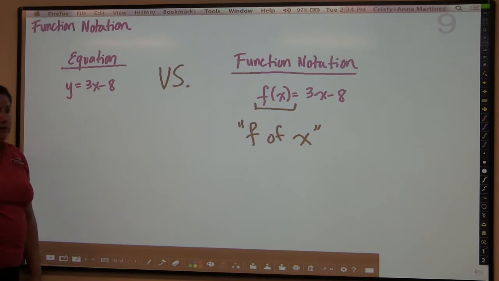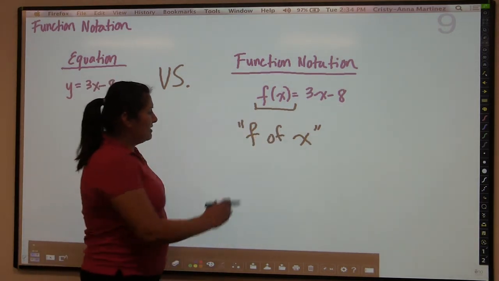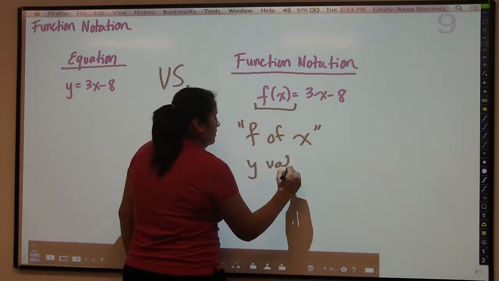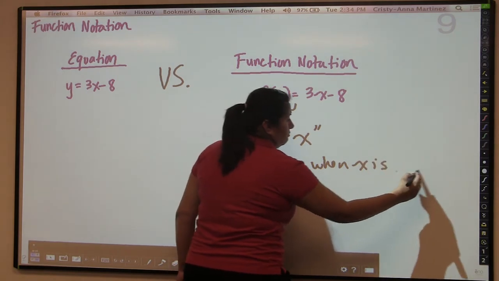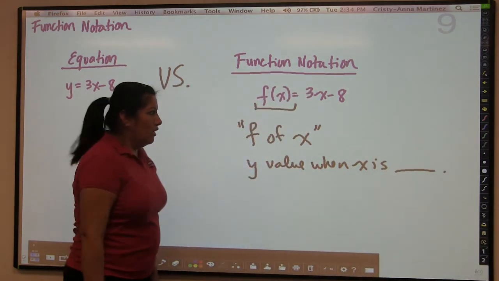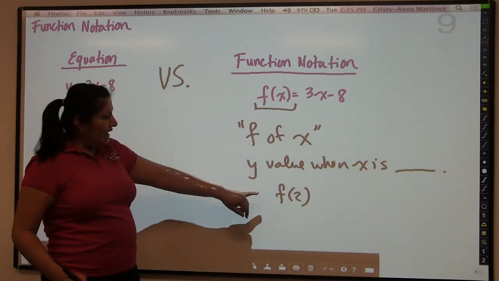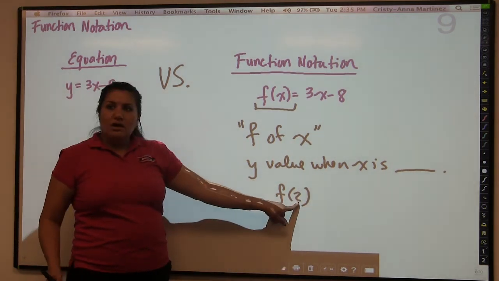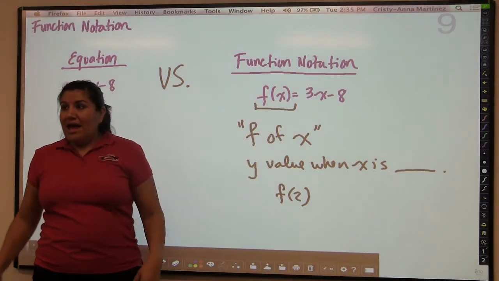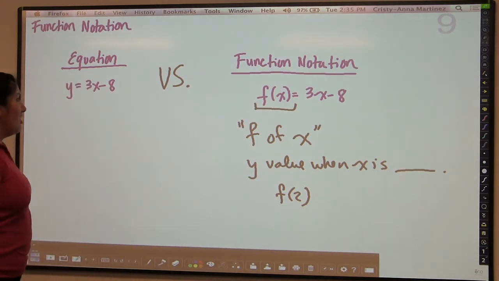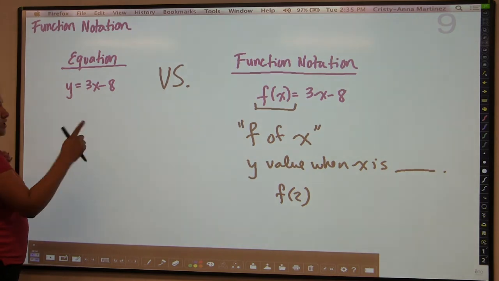And what it's telling you is that this is basically the y value when x is whatever, okay? In other words, if I look at something that says f of 2, it means that it's telling me what the y value is when x is 2. Because the little 2 is in the place of the x. So you replace x with 2. And you have done this before. You have evaluated functions a lot in the past. And the reason why math people like function notation is because you can do it faster.